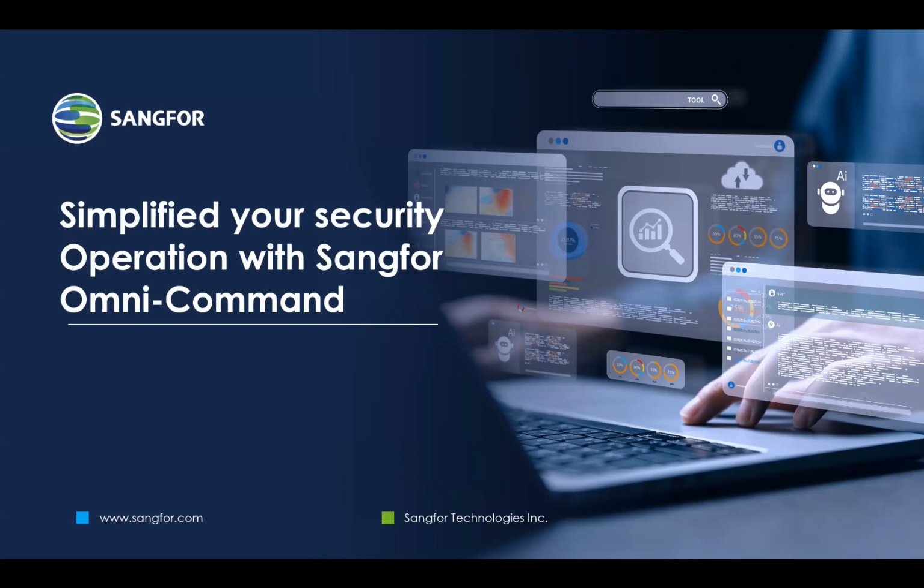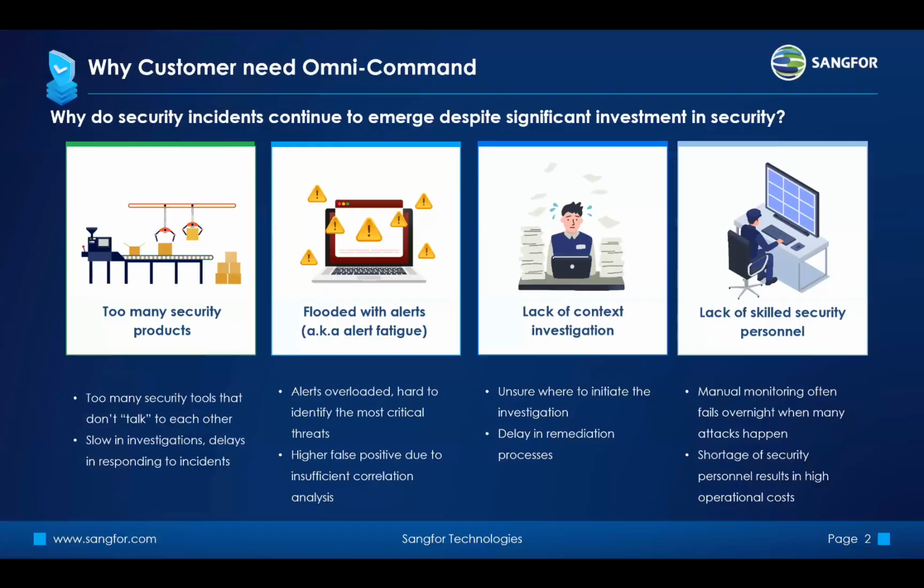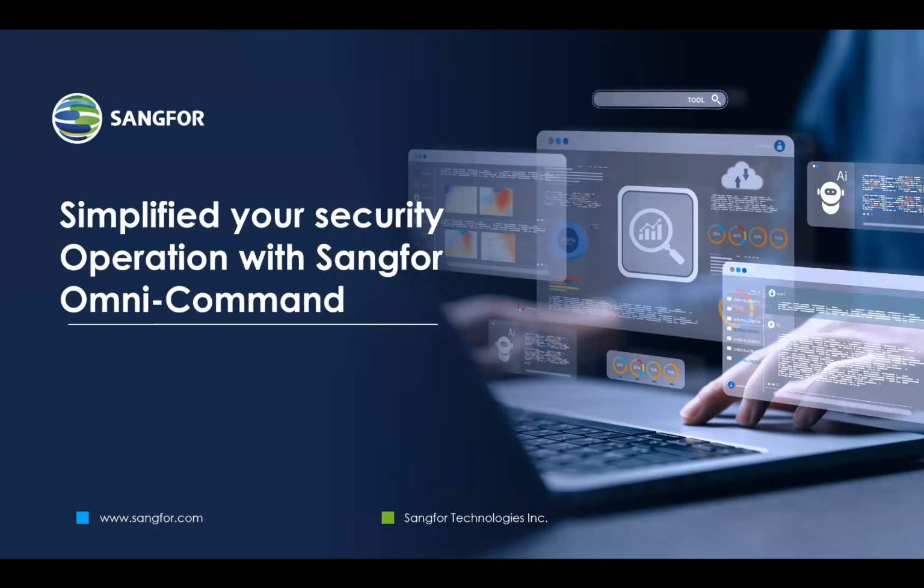Even some customers don't want to hire a CISO and some security staff. I think they can embrace MDR. That is the future of the security trend in this cyber landscape. Today we will use around 30 minutes to talk about security operation. Sangfor will share our knowledge to help you build the solutions, and we will highlight our features, what we can do for most customers and for partners.